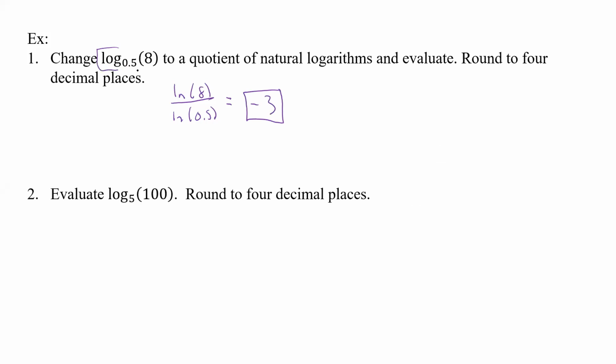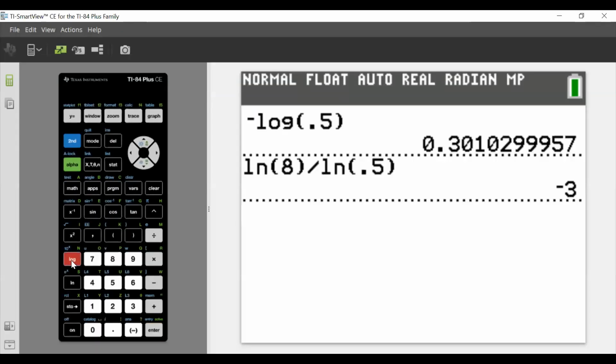But if we look at that, we could have never done that in our calculator because we don't have that function of 0.5. But we can do it when we convert it to the ln of m over the ln of b. Okay. Now this one, like I said, when we have things of base 10, usually we use log. So we'll say that's the log of 100 divided by the log of 5. Okay, so log of 100 over log of 5.